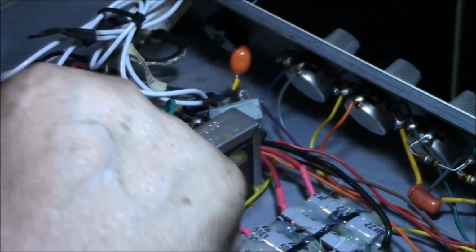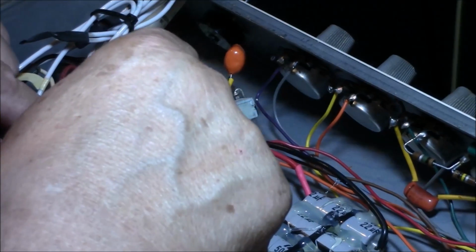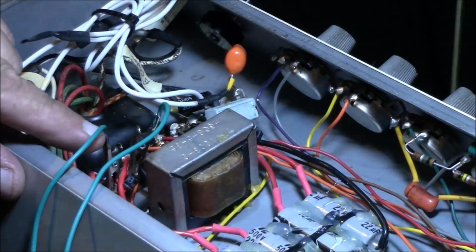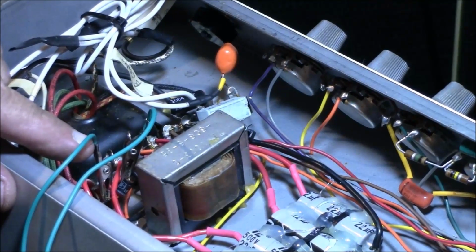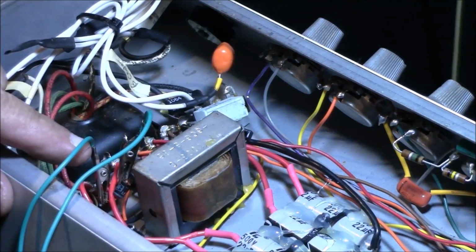You're touching me, you're touching me, he's touching me. Mommy, she's touching me. Okay, here we go. Come on, quickly, quickly. Give me a rating.